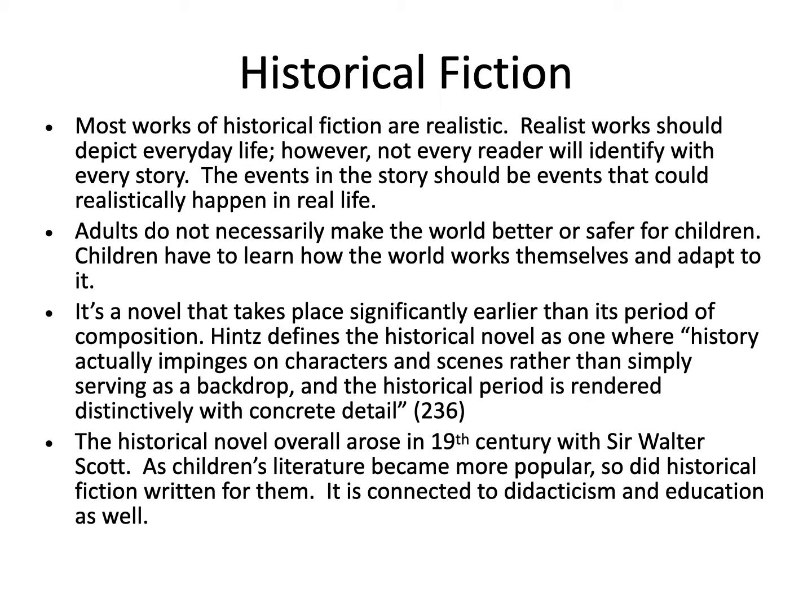The historical part of historical fiction is that it takes place significantly earlier than its period of composition. One scholar defines the historical novel as one where history actually impinges on characters and scenes rather than simply serves as a backdrop. And usually the rule of thumb is 50 years earlier than the date the novel was written for what counts as history.